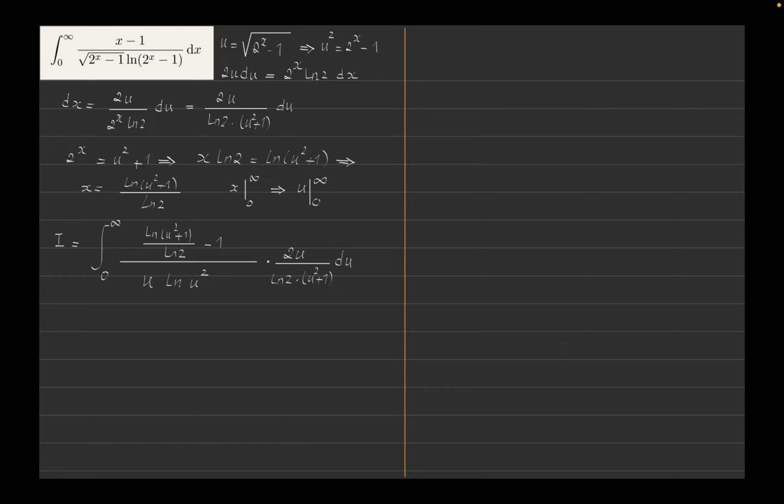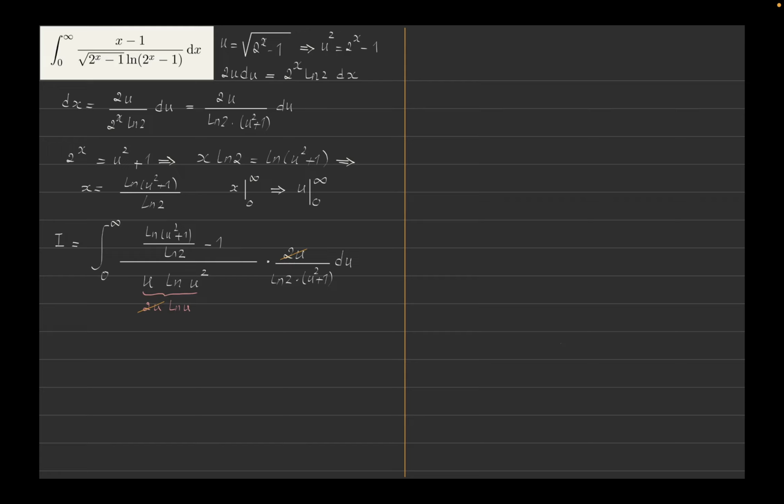Okay, so let me simplify this a little bit. So this 2 goes to the back, and it gives me 2u, which will be cancelled by that 2u there. So let me write it here exactly below this expression. This expression can be written as 2u ln of u, and then you see that these 2u here and that 2u there are cancelled.